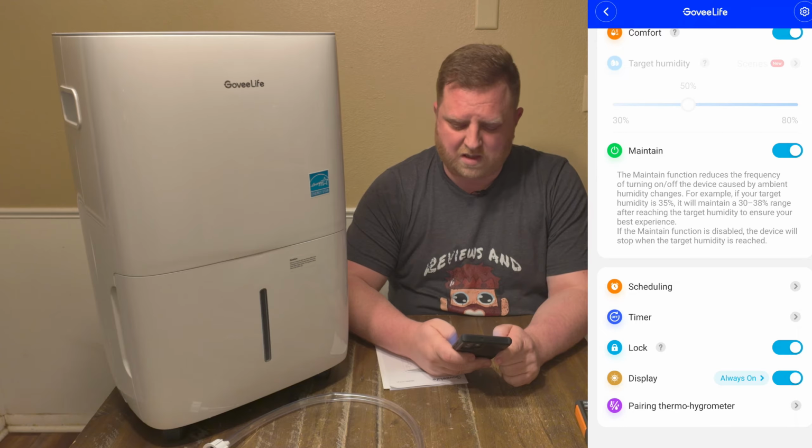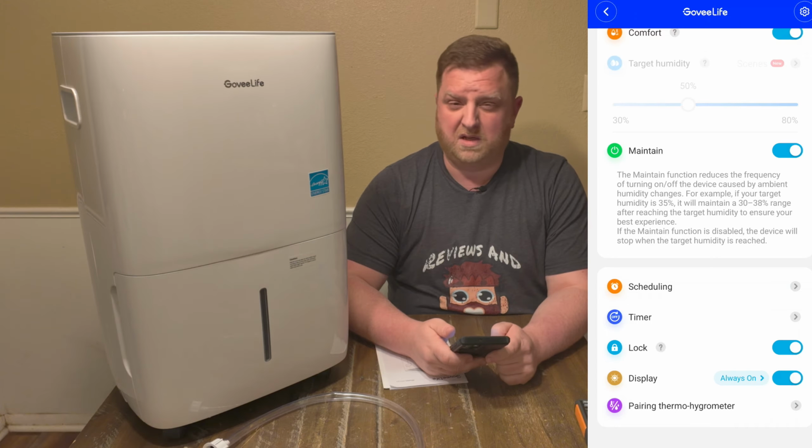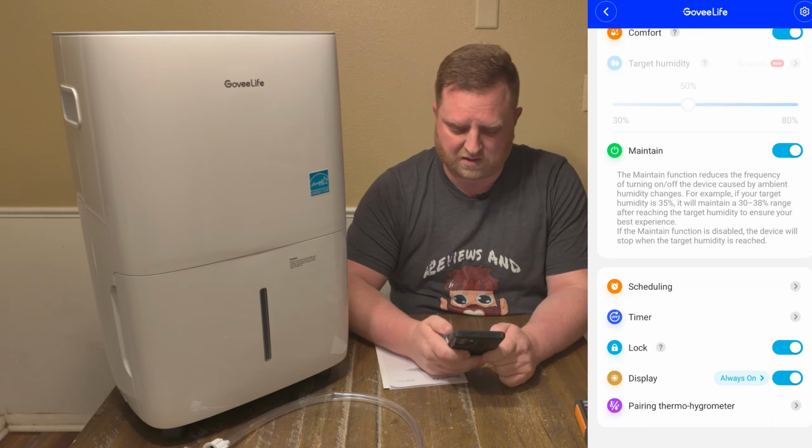You can turn the display off, so say you have this somewhere and you don't want that display on, maybe in a bedroom or something like that. You can easily just, boom, hit that. It turns the display off, and then you don't have that extra little bit of light.